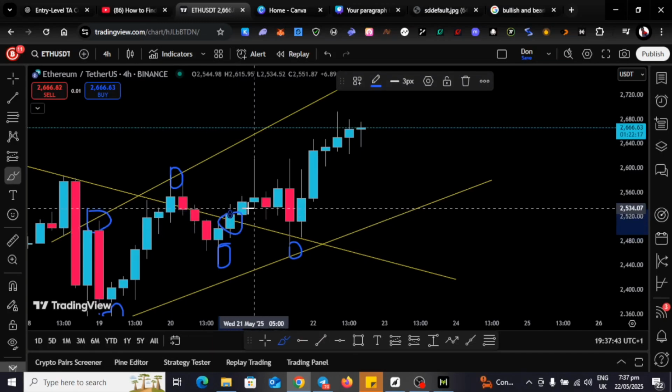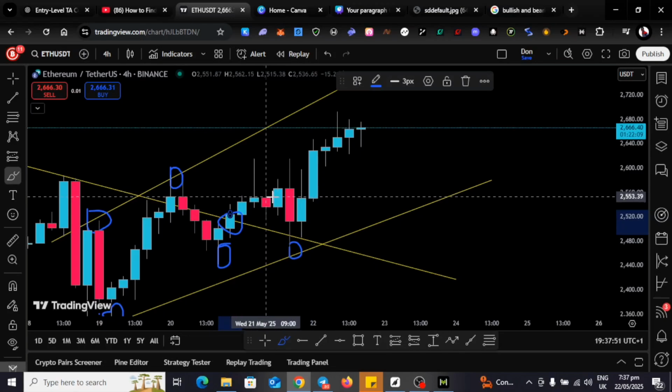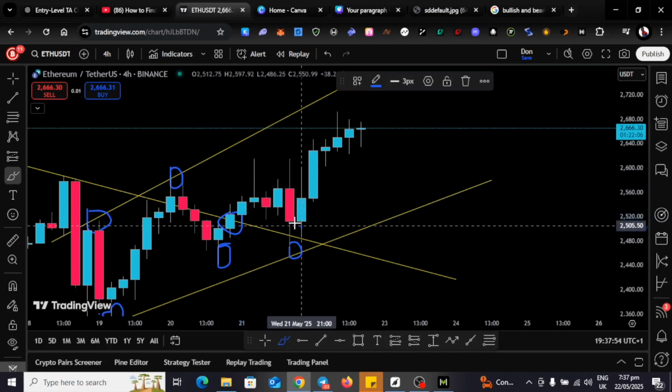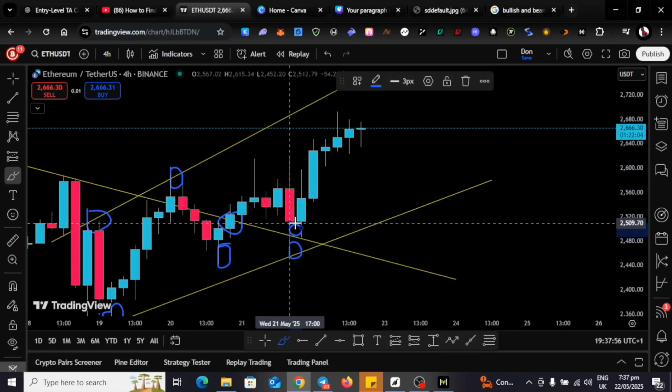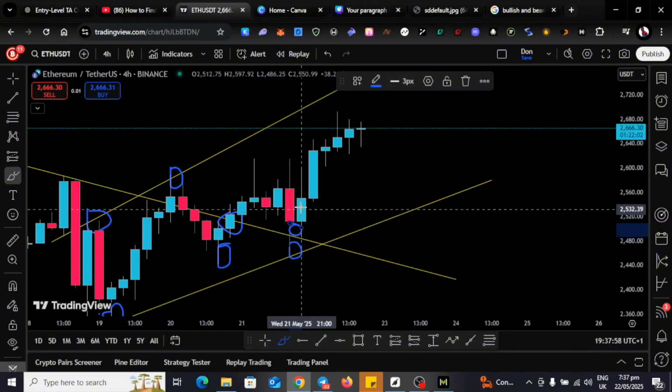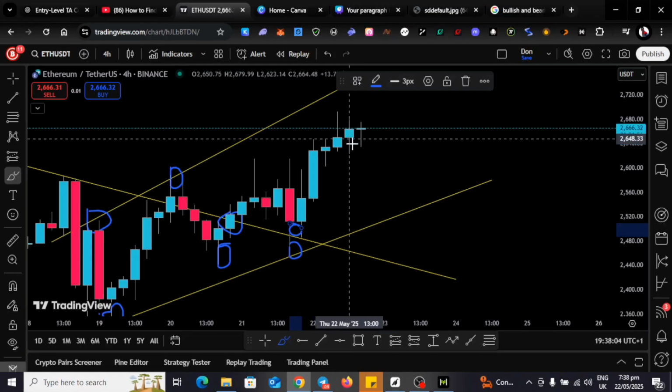You can see. So if you had this trend line, the moment it broke this trend line, all you needed to wait is for a clear sign that this trend line is holding. And when it came back again, that was the sign that it is holding, because it rejected again and started going up.